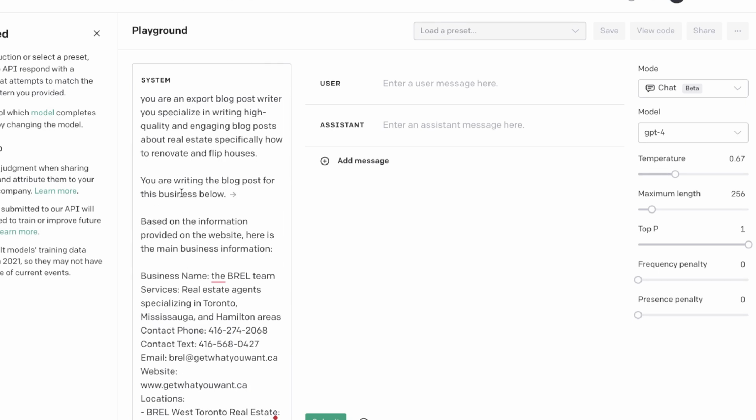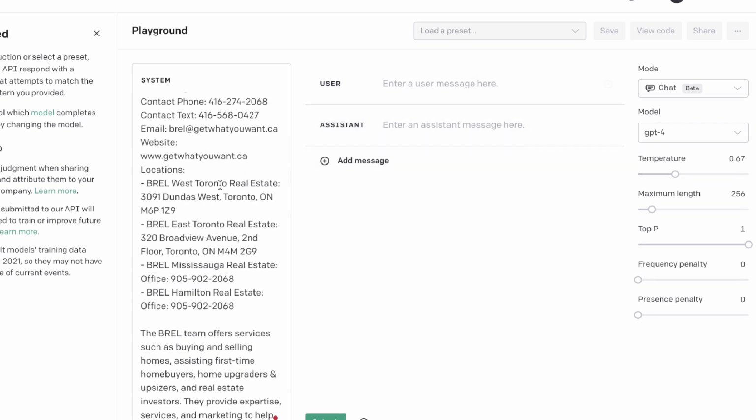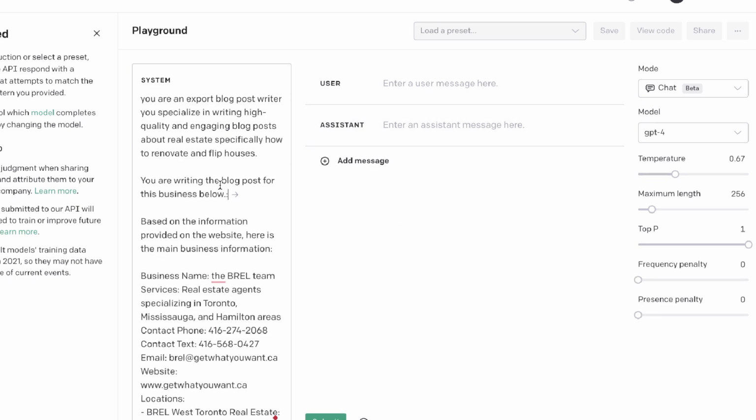Then I'm going to tell the AI that you are writing a blog post for this business below. Again, we're priming the AI. We're giving it more context so that it knows to include this information within our blog post, but it just is able to have more information because, again, the higher quality input that you give the AI, the higher quality the output you'll be able to get back from the AI. So that's how you prime the AI so that you're able to get higher quality output when creating blog posts.